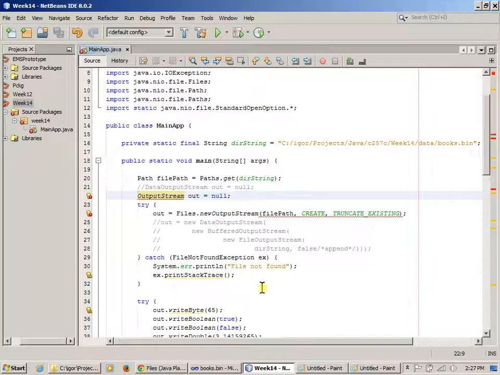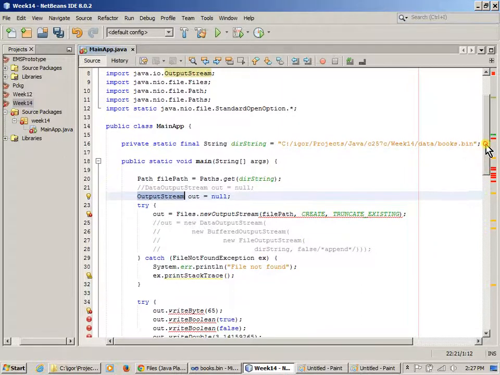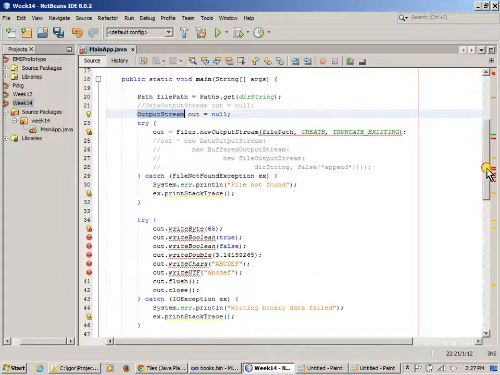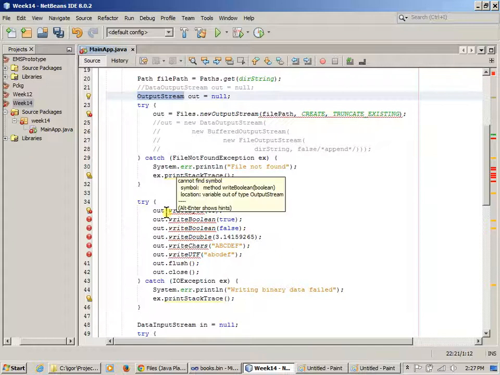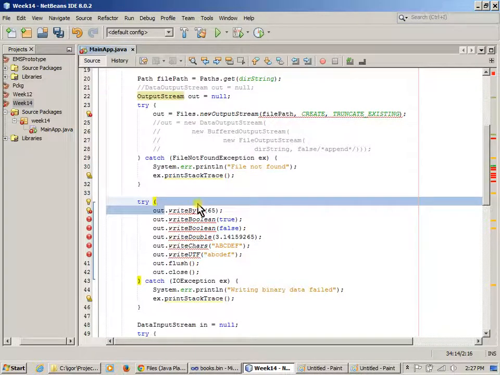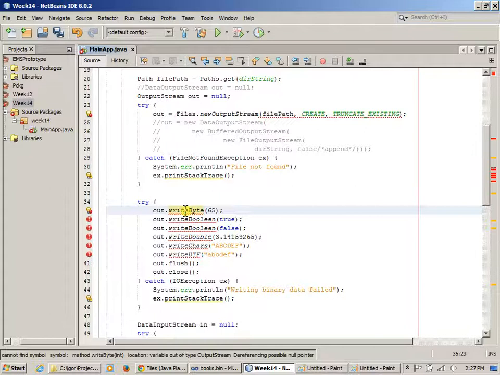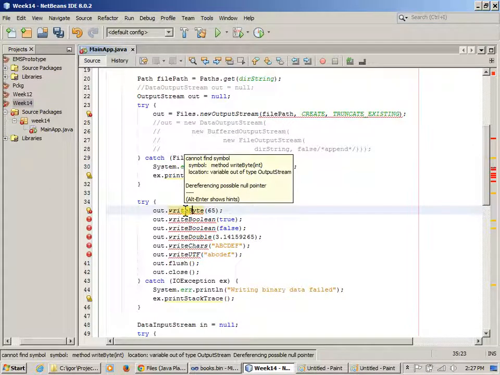Let me see what. Okay, so once I fix all of the imports, then it should work. And then OutputStream, and what's happening here? It tells me a few other problems. Cannot find symbols. All right.